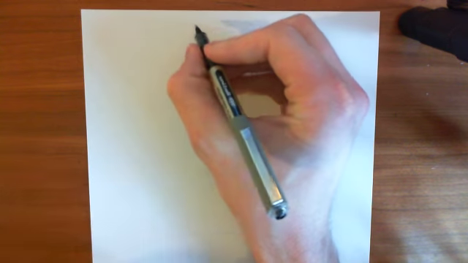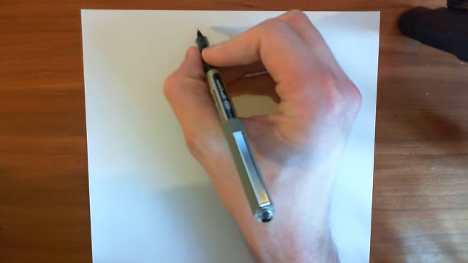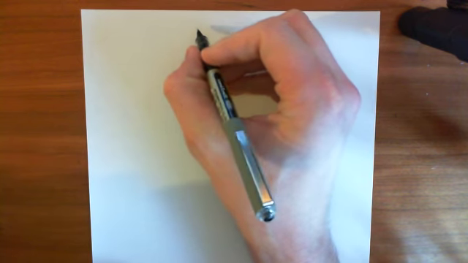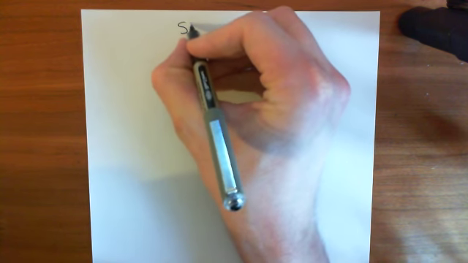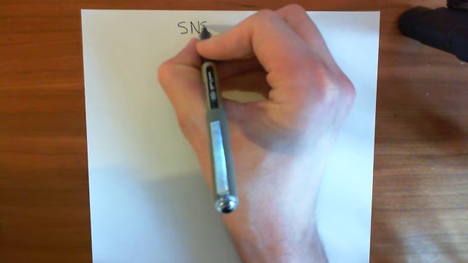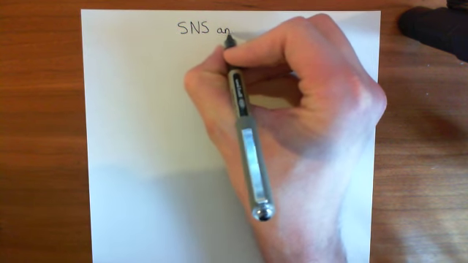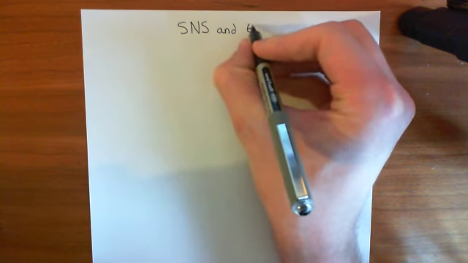Okay, so welcome to this next video in the playlist on the heart. In this video, what we're going to talk about is the effect of sympathetic stimulation on the heart. Okay, so we're talking about the SNS, the sympathetic nervous system, and the heart. But really, we're talking about the heart.